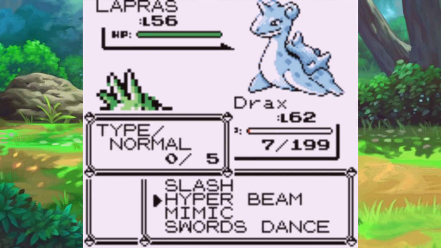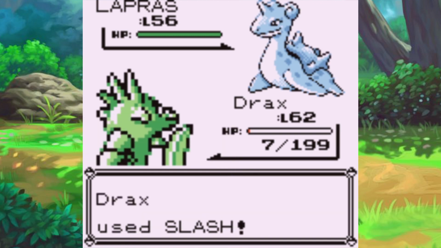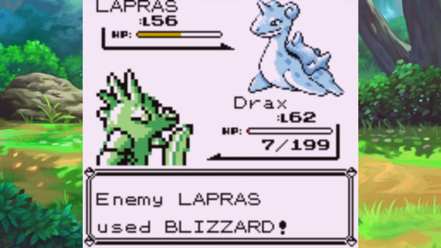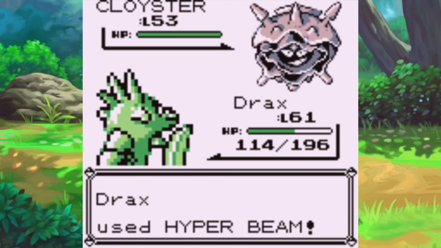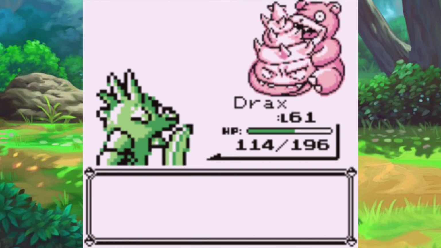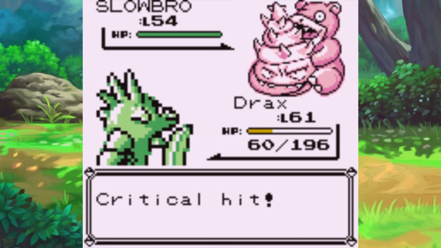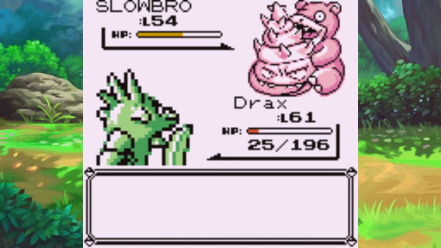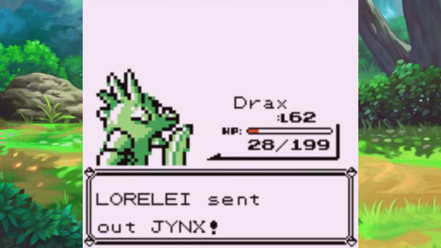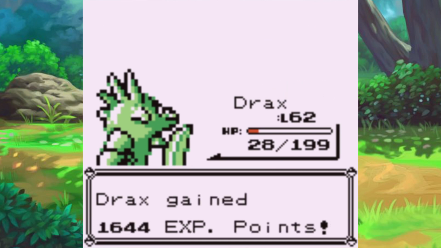But it missed Blizzard, so I had a chance to take it out with Slash, and then it hit the next turn. I knew it was possible to win with this strategy though, so I didn't go and grind anymore. After only a few tries, the exact same strategy worked and got me through the battle. Slowbro did hit with Water Gun, and the boosted special made it sting, but I still made it through. I never realized how low Hyper Beam's accuracy can be if you're relying on it to hit every single Pokemon.